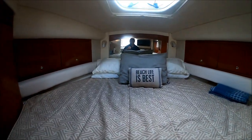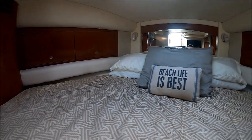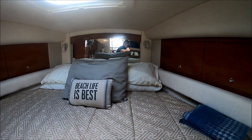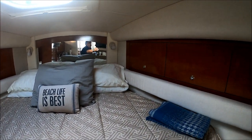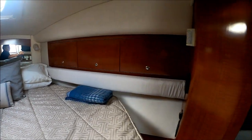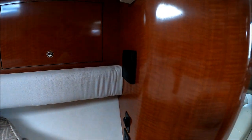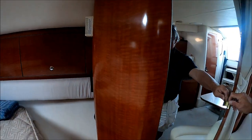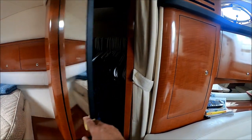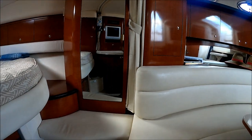And then as you can see, along the gunnels, there's lots and lots of storage. Got a nice mirror with our hatch up above, which can be closed off for those that want to get a nap in the afternoon. More storage there. We've got our air conditioning control right there. As we move aft, we've got a hanging locker. And then a seating area there.